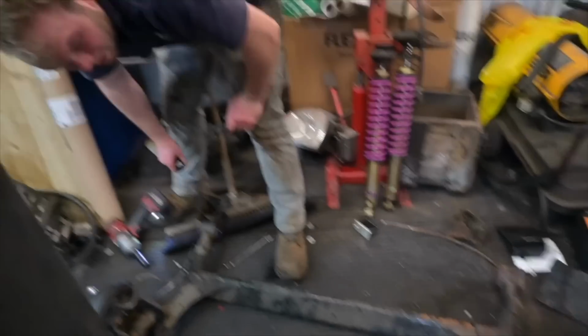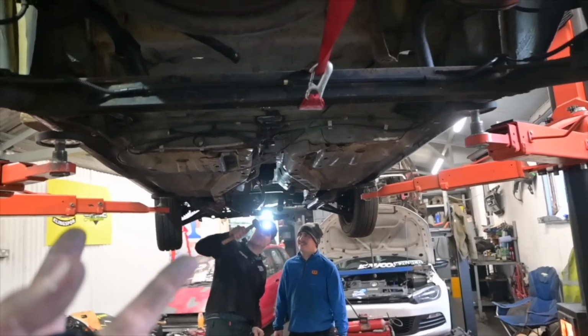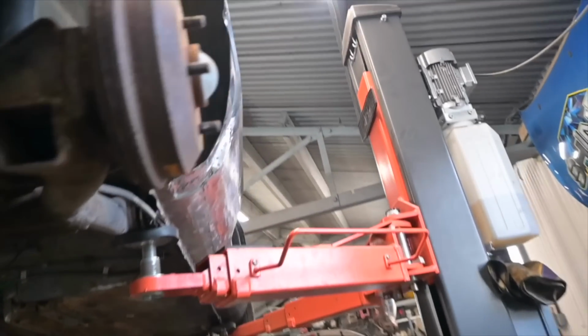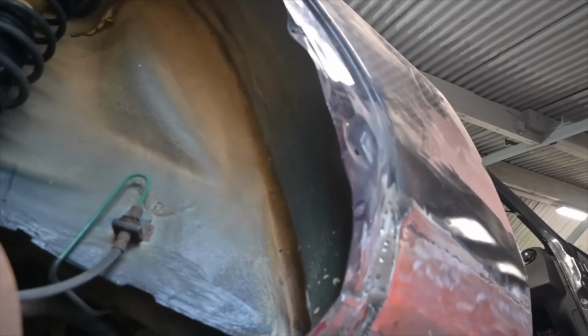Jed's here, Jed's stripping the back axle down. Alright, Jed? Bonjour! That is good, yeah? Yeah! So I'll repair that bit of sill, taking the back axle off and getting ready to undercoat. We're going to stone chip under the floor, but the wheel arches, I think we're going to do in a blue. Separate it up a bit. They're like brand new in there, so they'll just brush paint straight off.